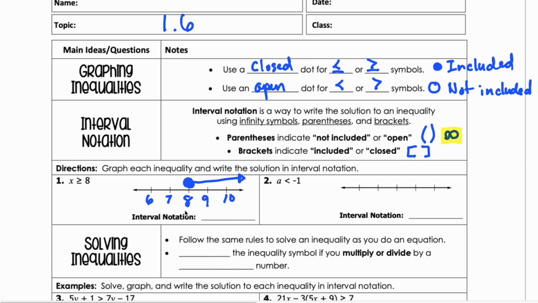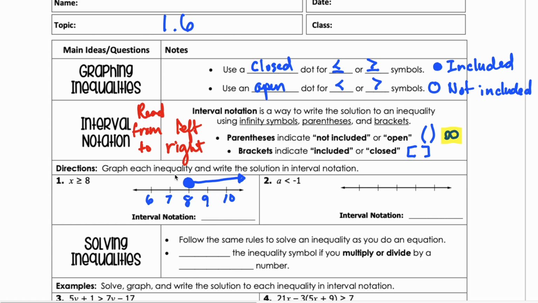So we know how to graph. We're pretty familiar with that from Algebra 1, I'm sure. But the interval notation, if you were not in my Algebra 1 class and you're not familiar with it, is this: we are going to read from left to right. Write that somewhere on your notes, maybe under here. Read from left to right. And that's important because we don't want to get our numbers backwards for the interval notation.